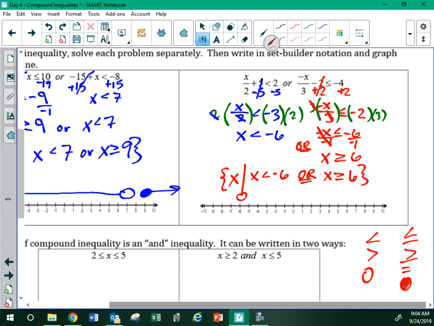It's pointing to the left. I don't want these connected. And then I have a closed dot at positive 6, pointing to the right. Again, in opposite directions. If you have that they're overlapping, then you probably messed something up. It's possible that we would have a problem like that, but we are trying to not give you a problem like that, something you might get in Algebra 2. So it should be in opposite directions. Okay, questions on this?